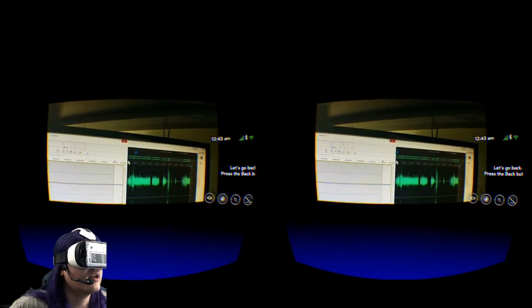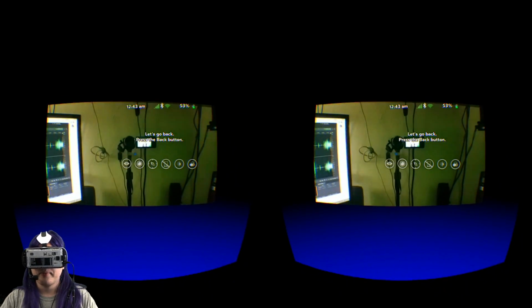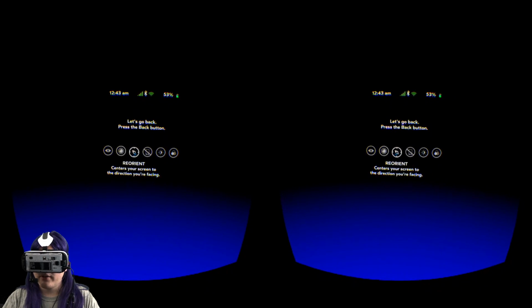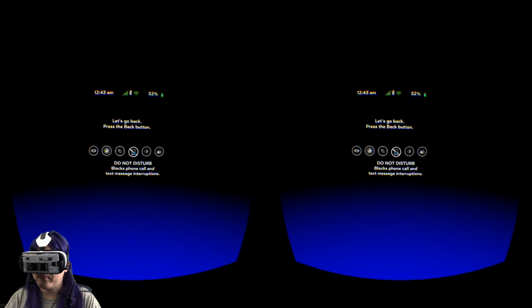I can actually lean in close to my monitor and then the camera will focus on it and I can actually use my computer this way, which is interesting. It's recording my audio right now. That's what you're looking at. All right, let's get out of here and reorient. I'll show you more of this later. It makes it so that forward is the direction you're currently looking.